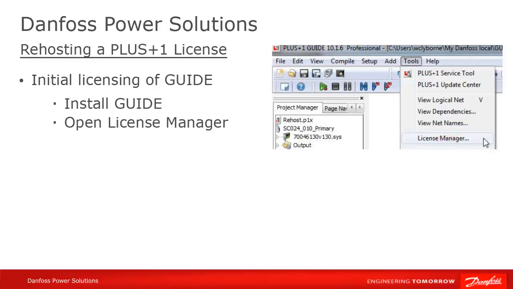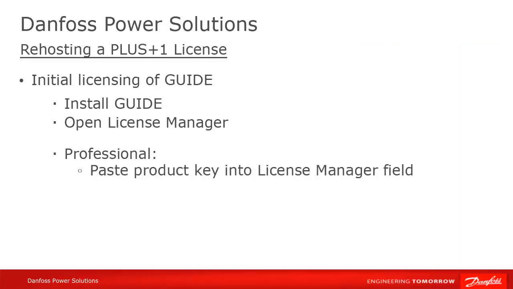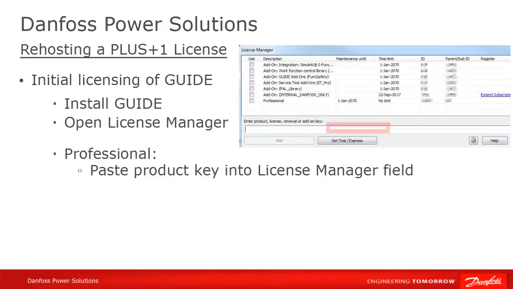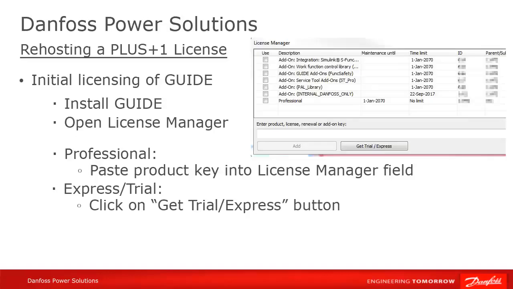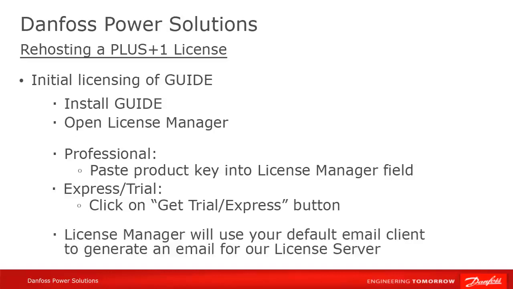If this is the first installation using a new Professional license, you'll use the product key that should have been emailed to you after the purchase. Enter that product key in the License Manager field and click OK. If you're not using Professional but are just looking for the free Trial Express license, click on that button in the License Manager. Either way, this will generate an email in your default email client for the Danfoss licensing server containing hardware-specific information about your PC. Send the email, and the Automated Licensing Server at Danfoss will generate and mail back to you a permanent license for your specific computer. Remember that this key will only work on this particular PC, but keep this email in your records because we will need it for subsequent Guide installations for this license.